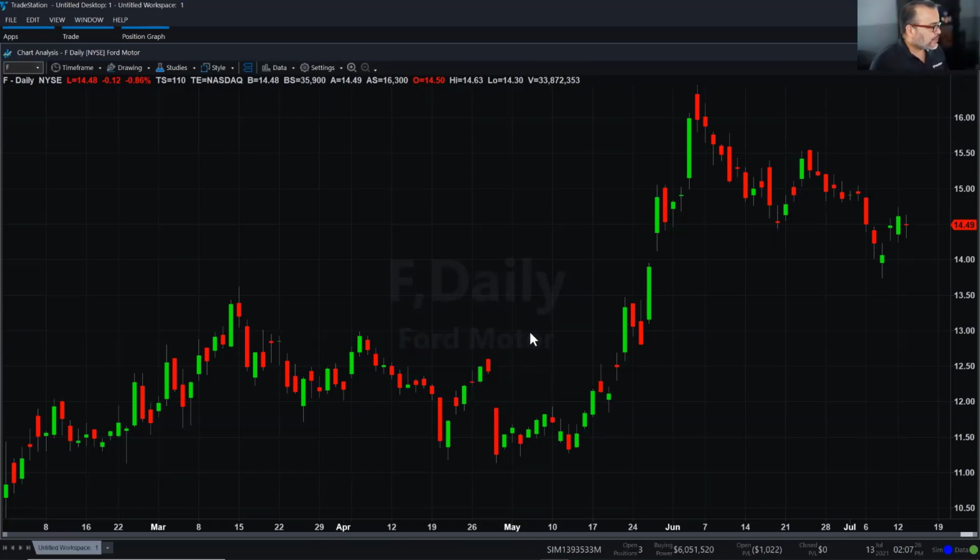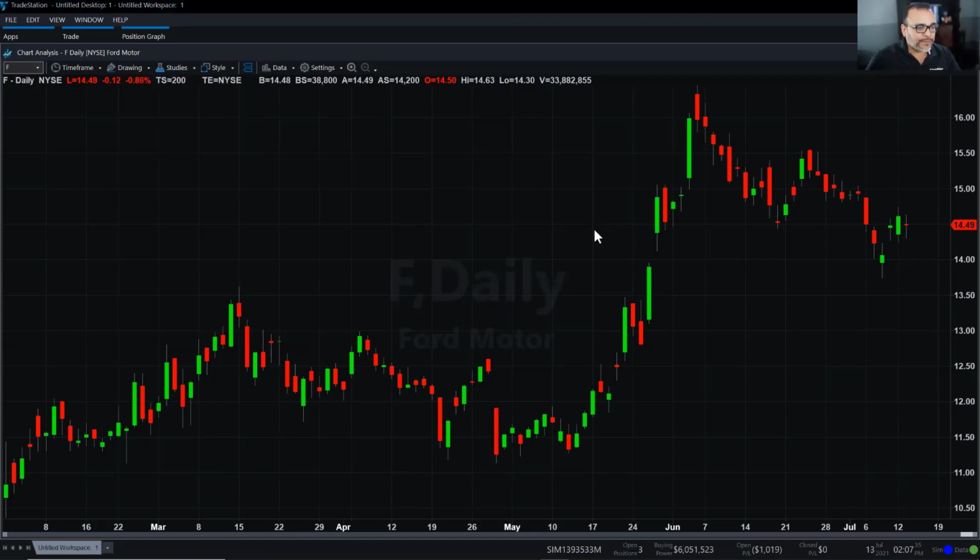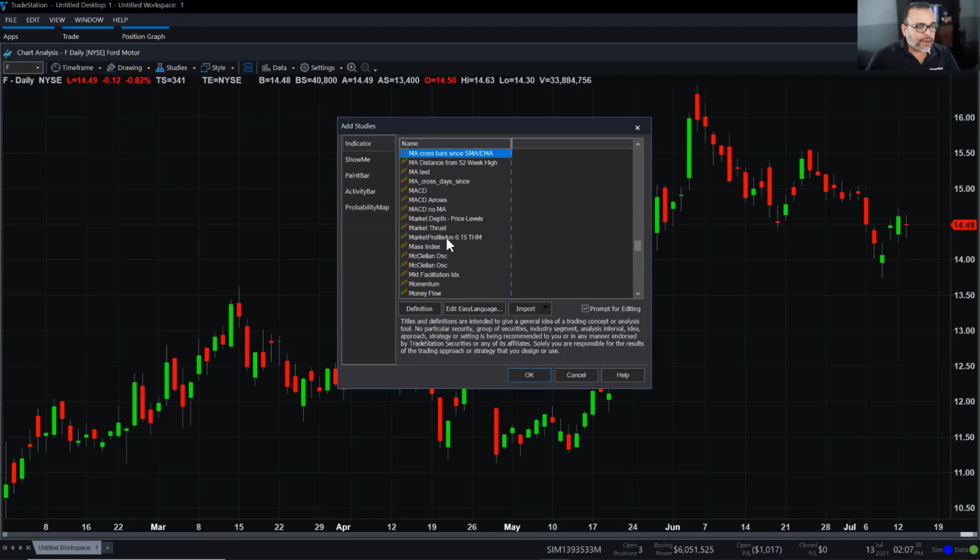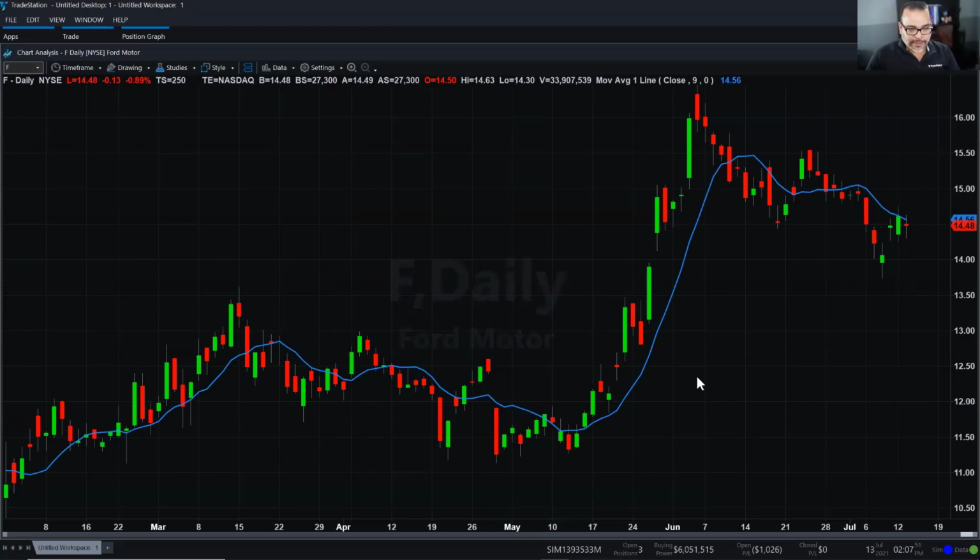The first thing that I'm going to do is show you what you can do to studies that are already built in. I'm going to put in one of the studies that come on TradeStation. It's a moving average one line right here. Everyone should have it if you're using TradeStation. I don't want to edit it. I'm just going to plot it on the chart to show you what it looks like by default. And this is it. You see the blue line. Everybody understands what a moving average is doing. It's just averaging closing prices and plotting those values on the chart.